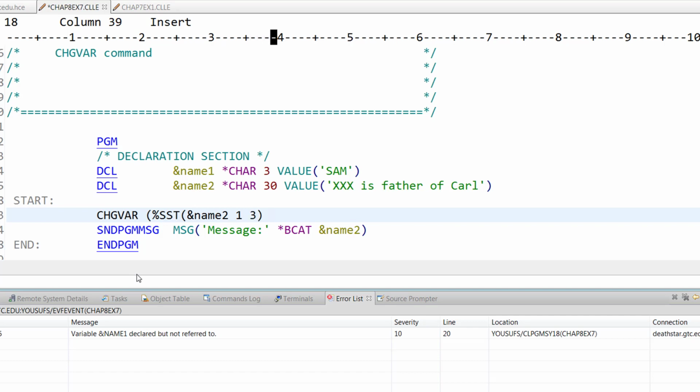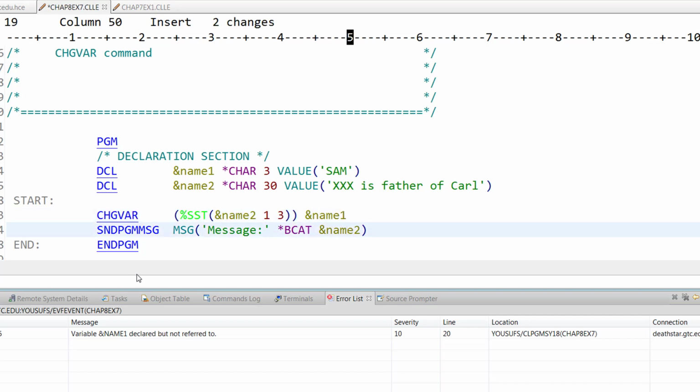I would like to replace in name2 the first 3 letters with the value coming from name1. So I would like to replace the first 3 letters, starting from position number 1, 3 letters in name2, with that of the values in name1.